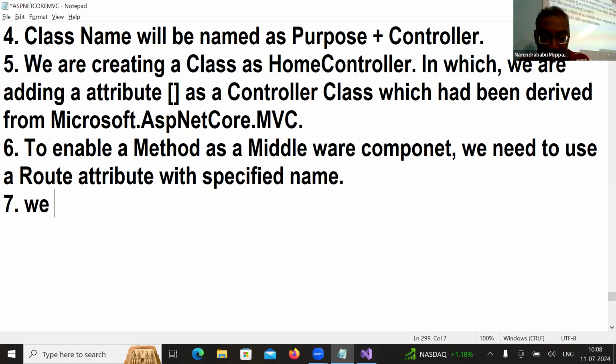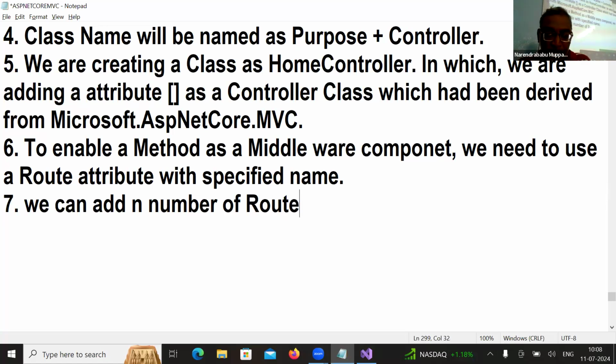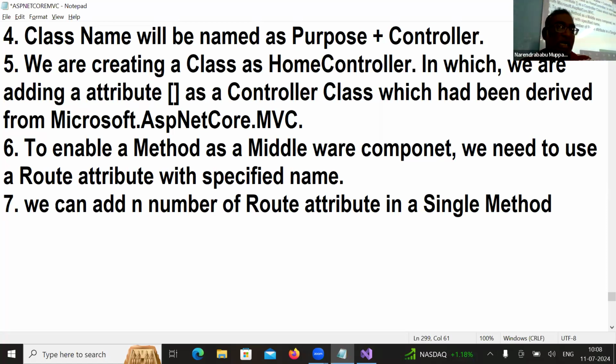We can add n number of Route attributes in a single method. That is another point. Am I right or wrong? Yes, sir. Did you get my point?